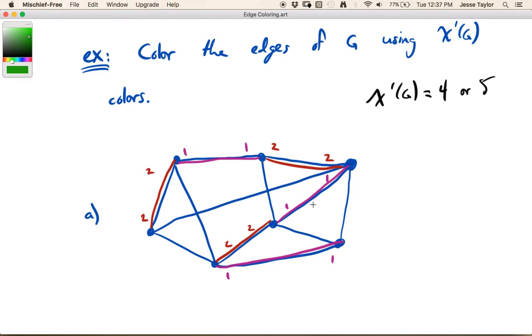Let's just get our next color here, maybe green. So maybe I can do this one, all right, so this is now color number three, and then this one and this one. It's fine for edges to cross as long as they're not incident at the same vertex.